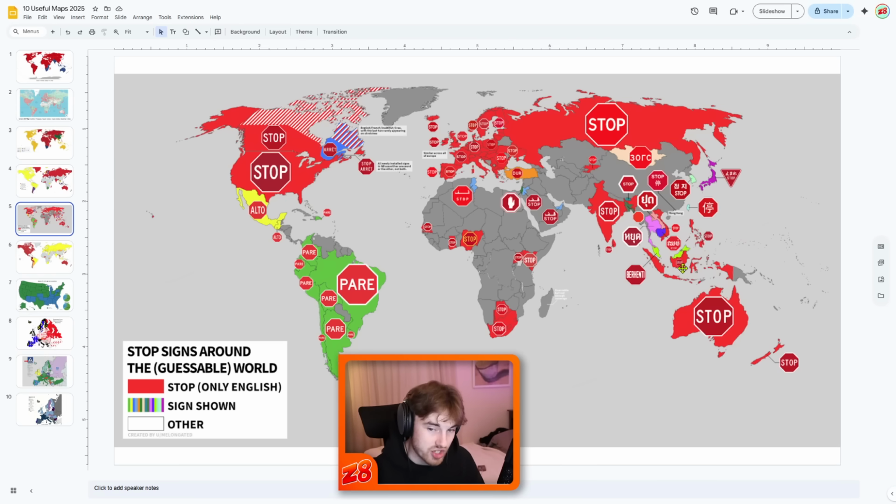For example, Indonesia will say stop, whereas for whatever reason, in Malaysia, they'll actually say berhenti. Thailand will use its own language, same with Cambodia. Over in Turkey, they say dur, whereas the rest of Europe actually says stop. Basically, every other country. In Israel, they just put a hand, interestingly enough. But most important is to learn Latin America, and of course Quebec, where they say arrête.